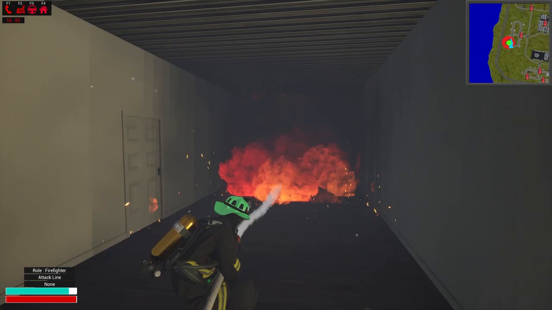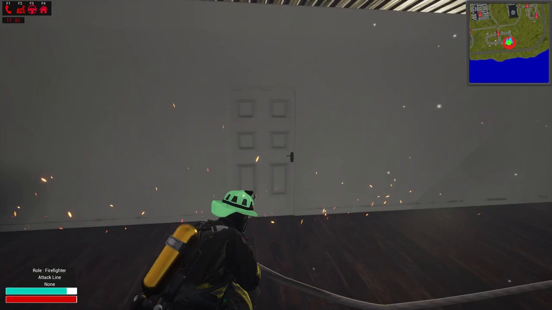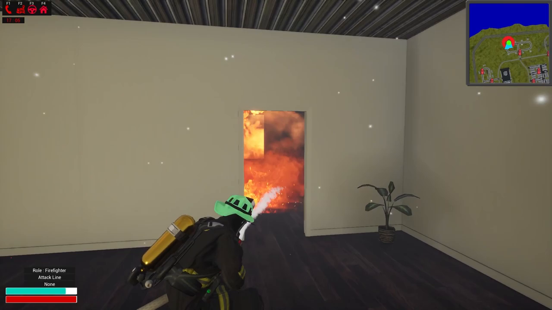It seems like I go Wile E. Coyote on that thing every time. It never fails. This is one of the few times that we were really successful with that. Locked. Figures. We have to grab our Halligan.